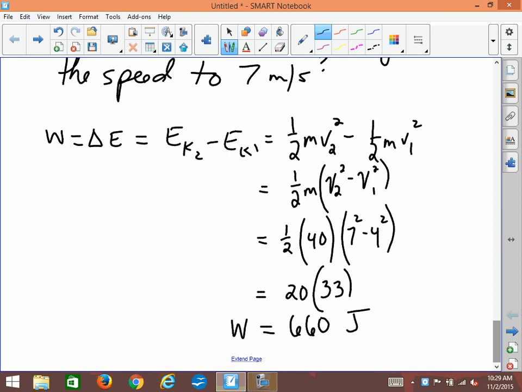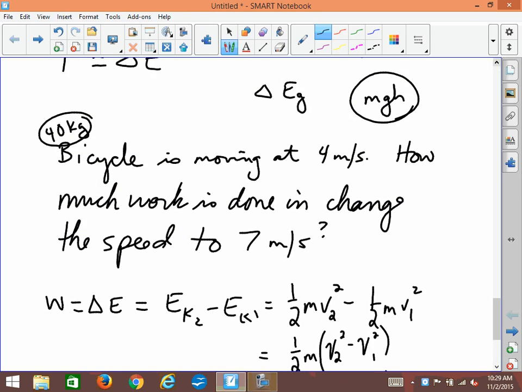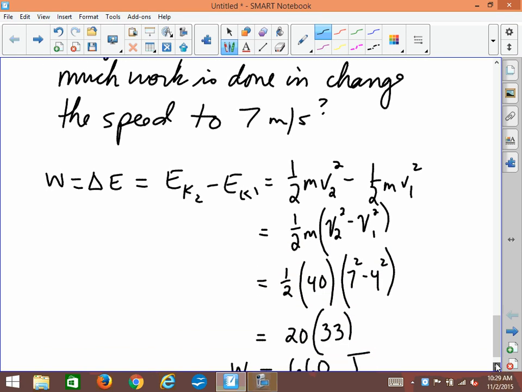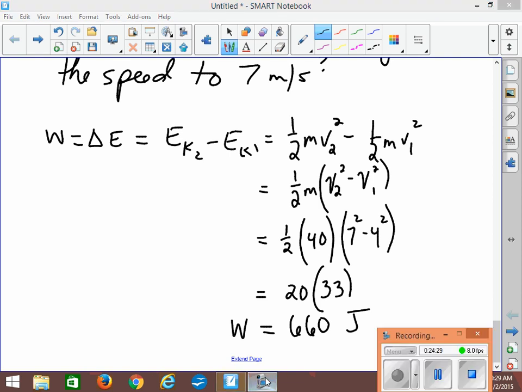So that's another way of dealing with work. It could be a change in energy. And you can imagine another example where you did a change in height, where instead you would have mgh in here. It's the same idea. So when you're dealing with work, don't just look for force and distance and say to yourself, well, this question doesn't have a force or distance, I don't know what to do. Look also for changes in energy. And I'm going to stop this particular video here and leave it sort of separate from what comes next.